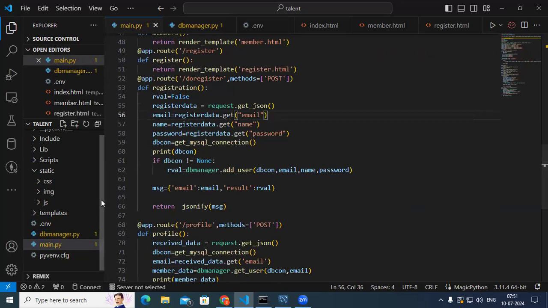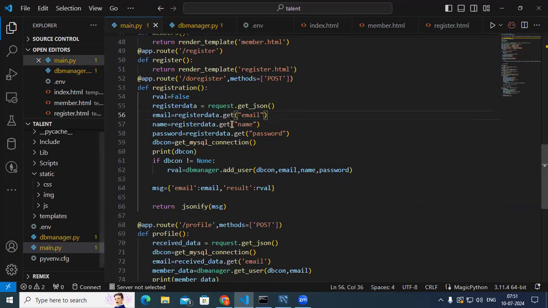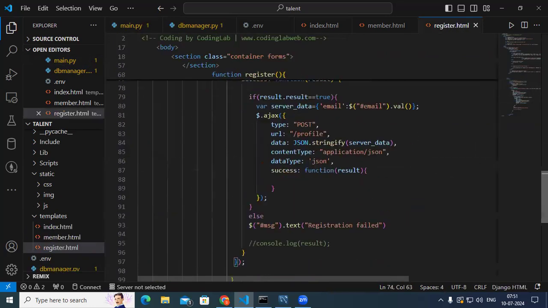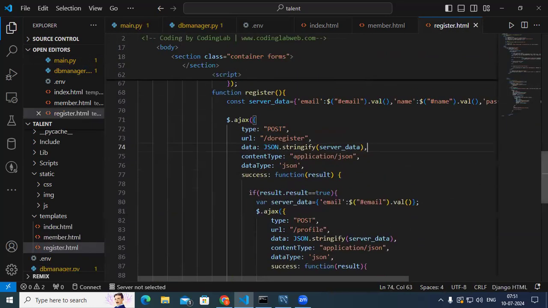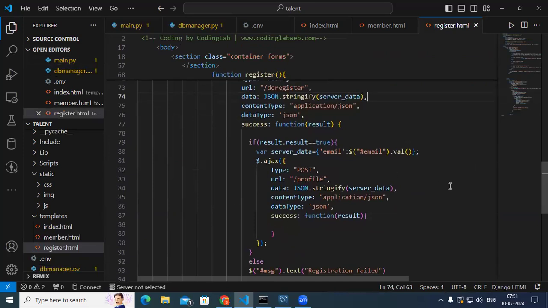So if you go to the front end, this is the register.html. Here, upon successful register, I want to change it to the profile page automatically. So for that purpose, I have written this code, but this is not working. We need to make it work. So here write console.log, go with the result. What happened exactly? You can find now here in this case.